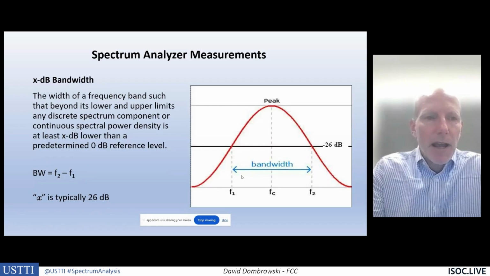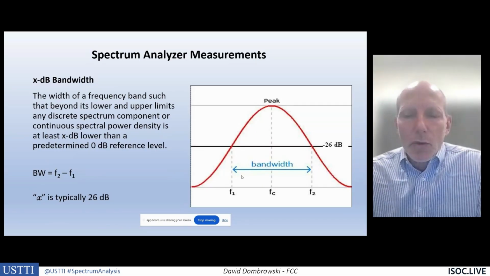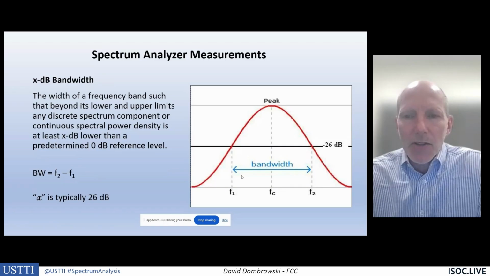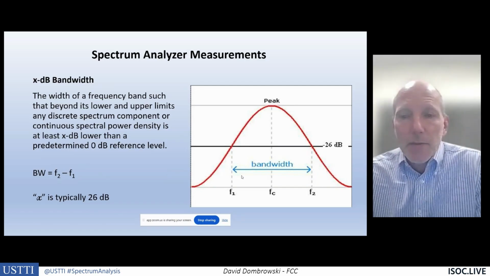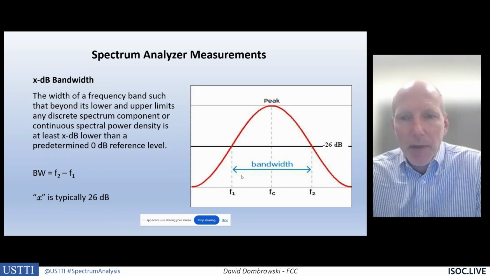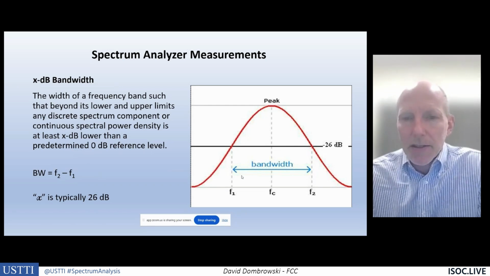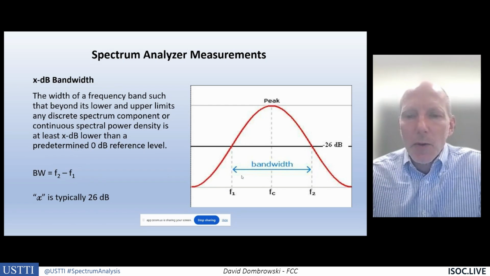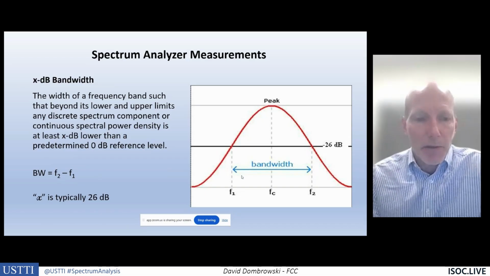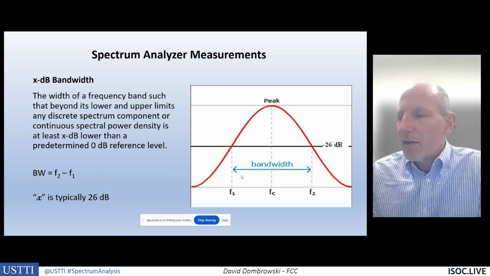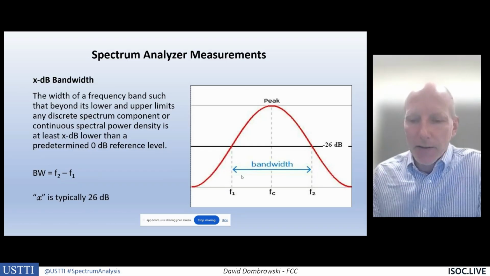There is another measurement. These are XdB bandwidths. What you do is you look at the peak signal, and then you look to see where the emissions are attenuated, at least in this case, 26 dB below the carrier. This is a 26 dB bandwidth measurement. And so we can do a max hold on the signal, and we could put markers on our traces and show frequency 1 and frequency 2 where it's attenuated 26 dB below the peak level. And that would be the bandwidth doing the XdB bandwidth measurement. And that could be done manually with markers and traces in the analyzer.